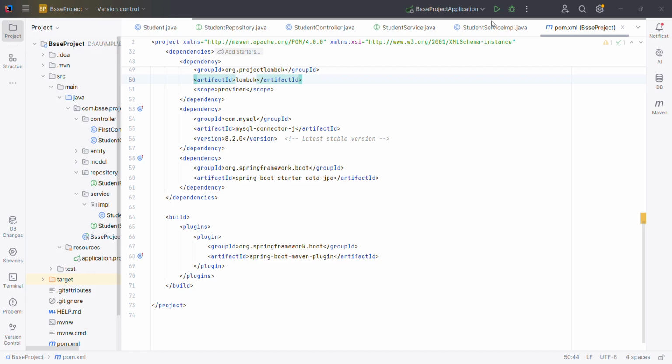Okay, so let's start this project. I will click on this play button. You can see it is showing run. When I click on that, let's see what it will do. Okay, so it is saying Tomcat, which is an embedded server of Spring Boot, started on 8080. 8080 is basically the default port of Tomcat. The context path is empty. I did not give any context path to the application, so that's why it's running without any context.